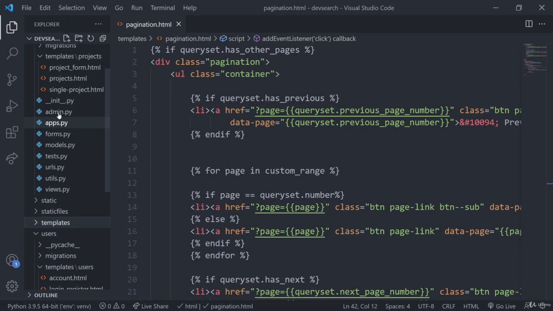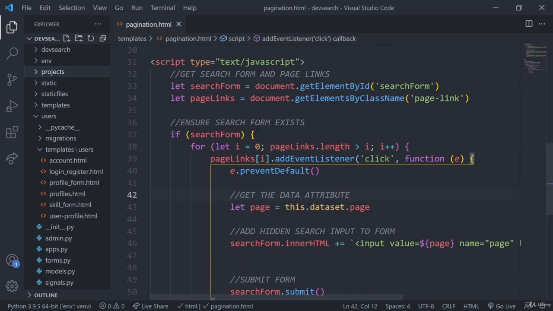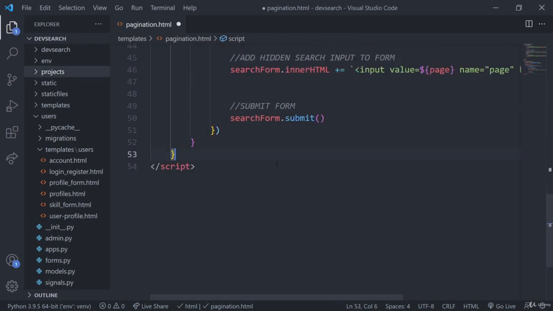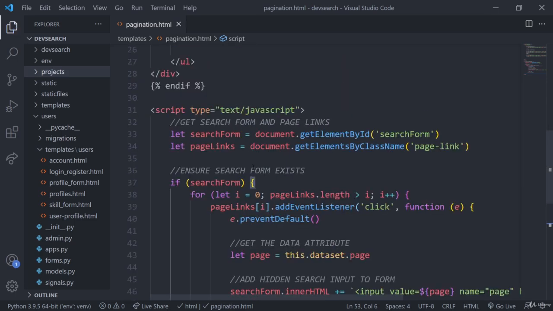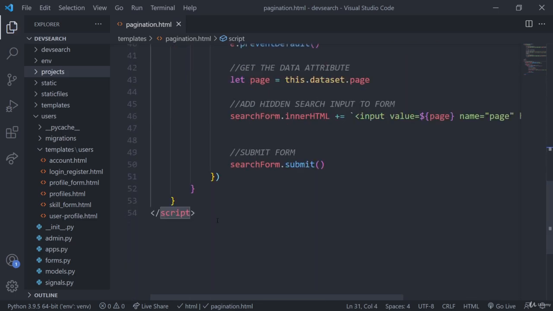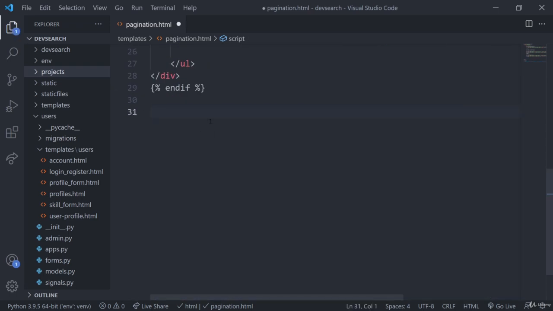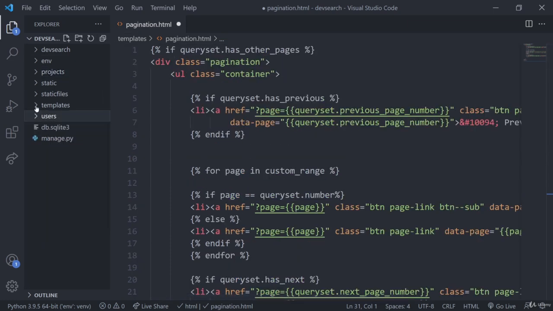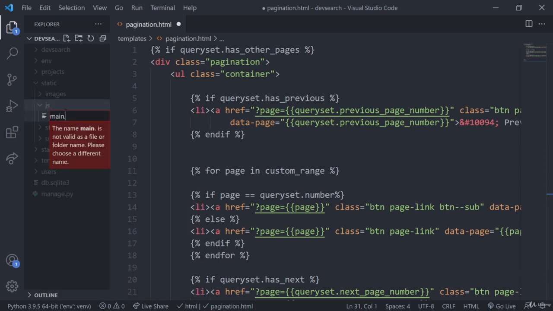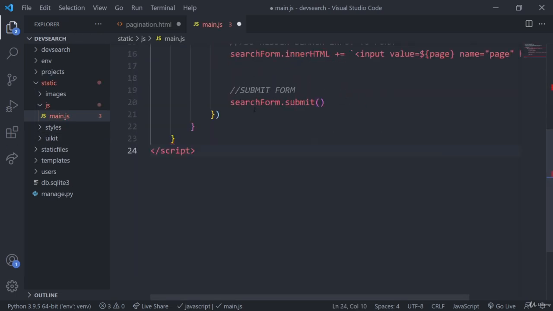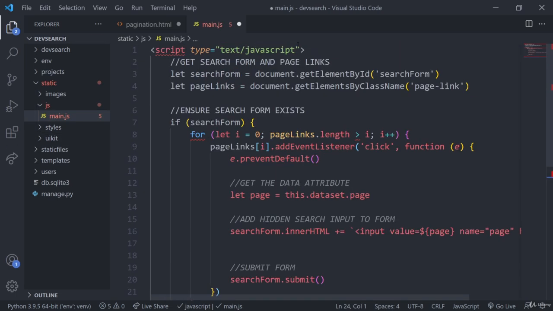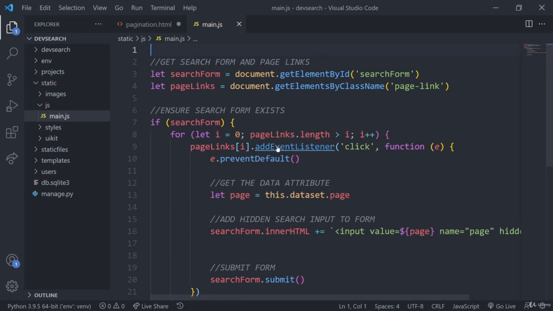And the last thing I'm going to do here is just put this into an external file. So it's not good to write your JavaScript inline here. I'm not going to go into why too much here, but basically if you're writing your JavaScript inside of your HTML file, you're more vulnerable to things like XSS attacks. So I just copied all that. We're going to remove it, and let's go into our static files here. We'll go into JS, and let's just do new file, and we'll just say main.js. So in here, we're going to paste all that in. We can get rid of the script tags, because now we already know that this is a JavaScript file. So if I save it, it's going to fix the indentation for me, and we have that file.